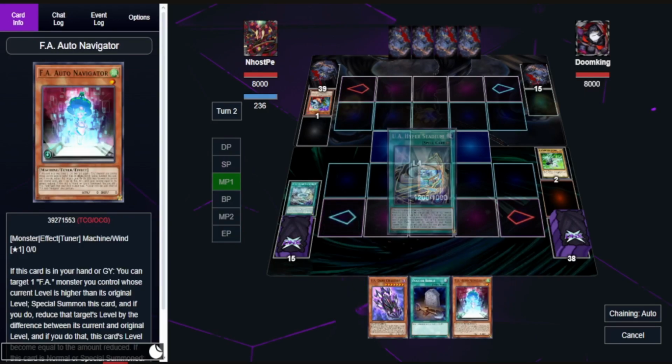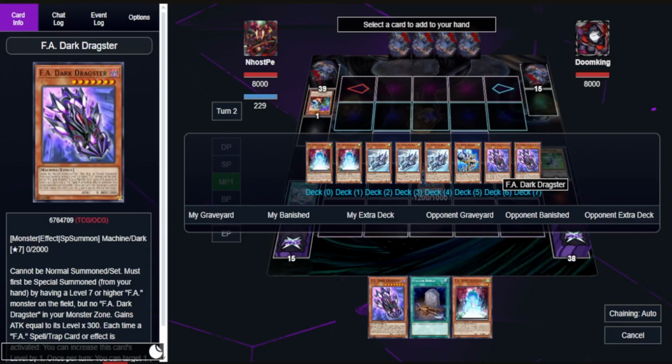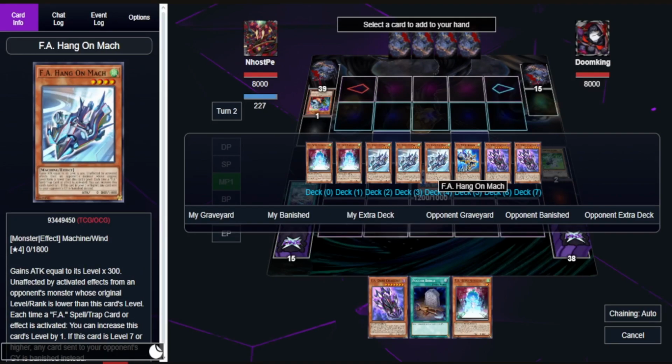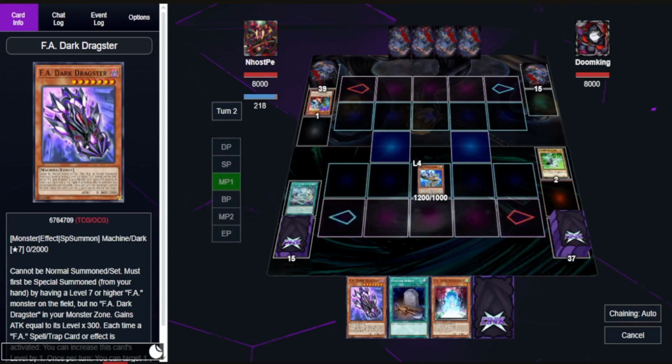I can activate Hyper Stadium. I can go Hyper Stadium to add Hang On Mock probably, I think, would be good. Or maybe an extra Dark Dragster would probably go hard. Think I'll do Dark Dragster, I think's the way to go. Yeah, sure, I'll do Dark Dragster, it's fine.